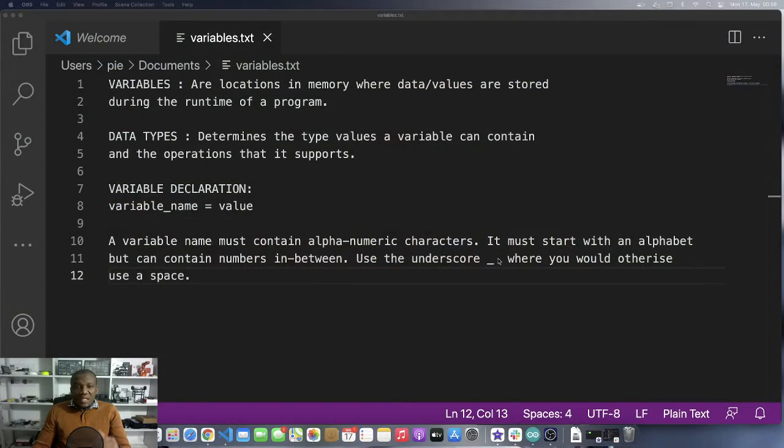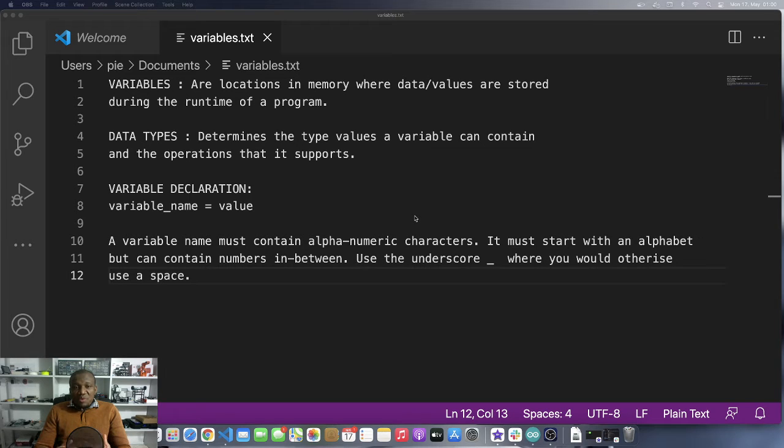So now that I have made this explanation clear to you, I'm going to switch scenes, and then we will take a technical look at what I have explained to you with a real life scenario. And so I'm going to switch scenes here. And then now on your screen, I have the definition of a variable. And so variables are locations in the computer's memory where data is stored during the runtime of a program. When I say the runtime of a program, what I mean is the duration within which your program is running.